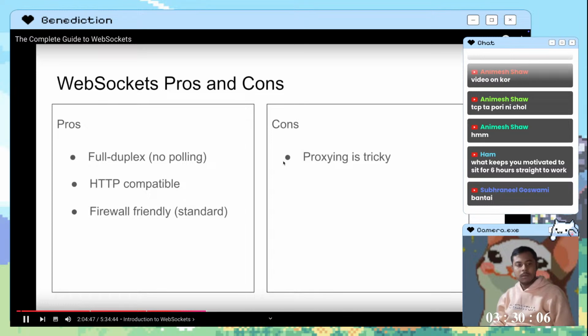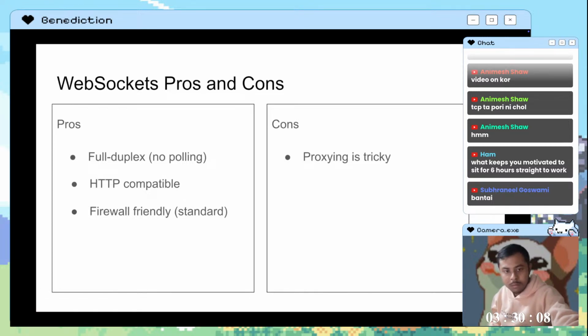Nginx just recently started adding this to its WebSocket support, right? It's really tricky to know that you're receiving a WebSocket request and you have to do an HTTP upgrade, and the server has to respond to the HTTP upgrade, especially if the proxy is a layer 7 proxy. Because we talked about layer 7 and layer 4 load balancing and proxying, guys. I'm going to reference the video here.